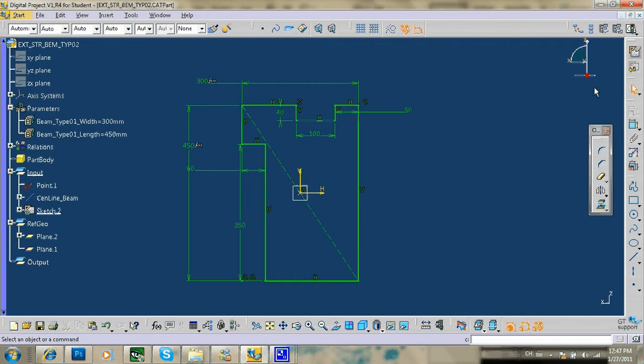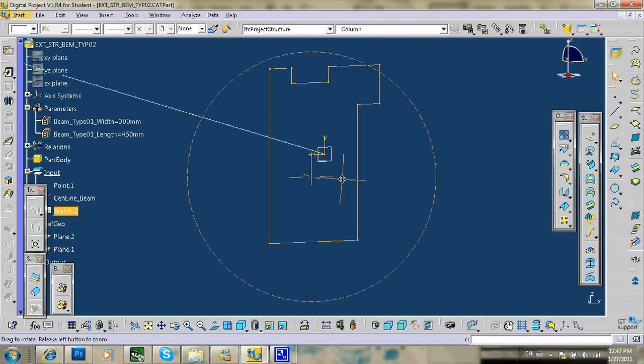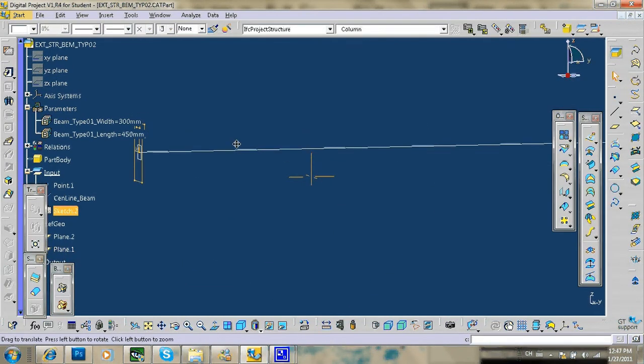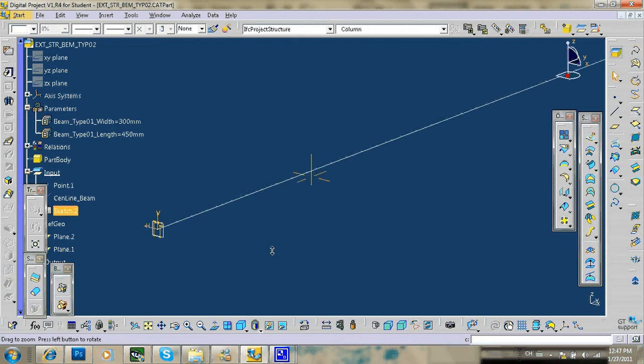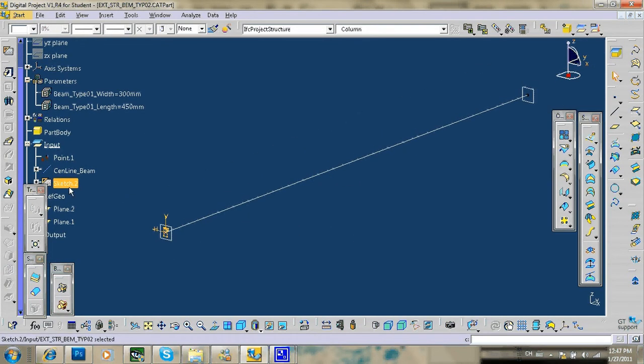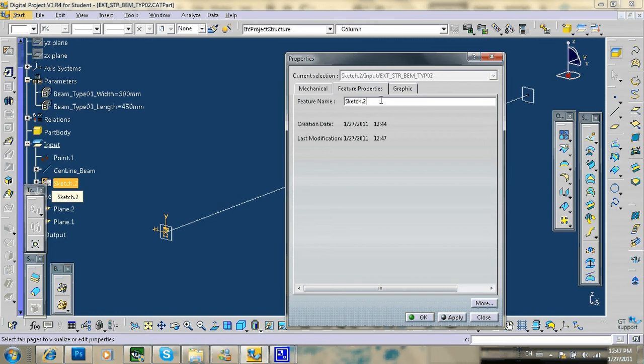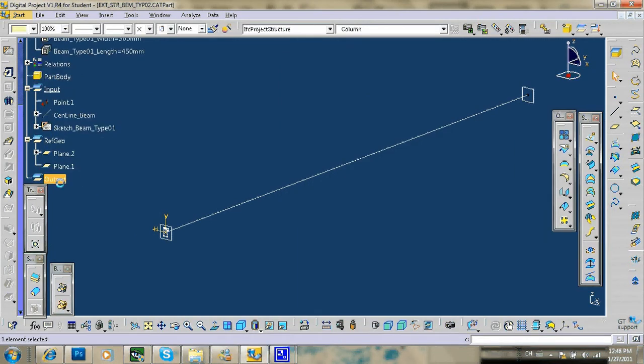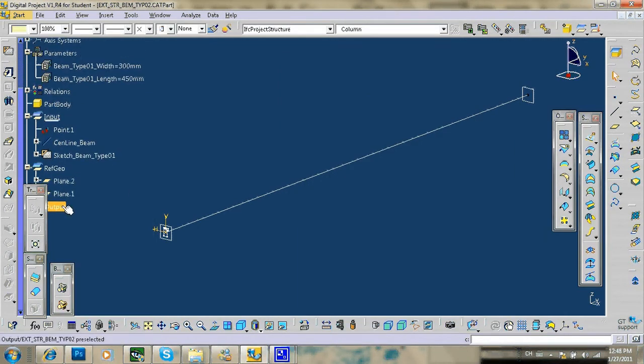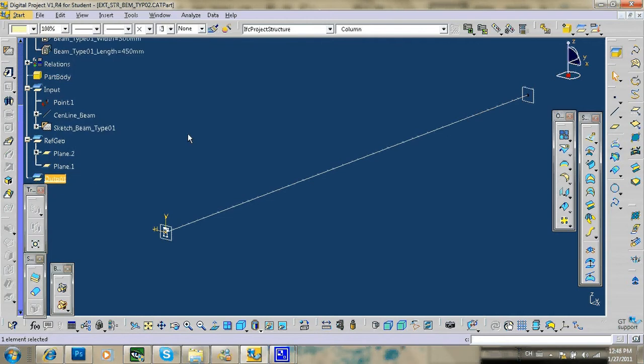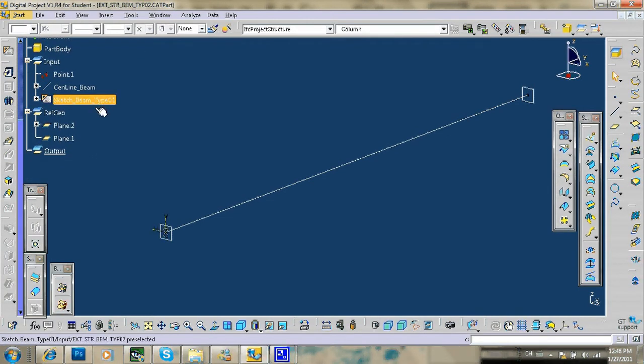Okay, so we got this profile done, and let's make the extrusion. So name this sketch beam type 01. Okay, now let's go to insert the solid. So this one will be the input, that's fine.